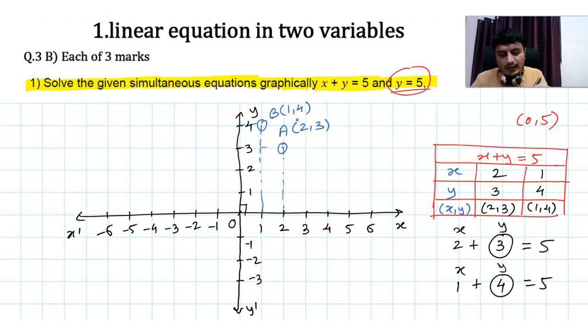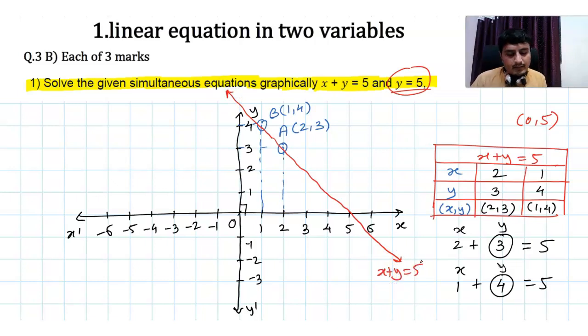Now let us draw the line passing through those 2 points together. In this way you may construct the actual graphical representation, and hence you get the exact line. It should look like this. Okay, and let's put the equation of the line. We have x plus y equals 5.